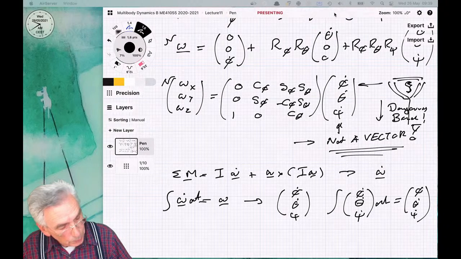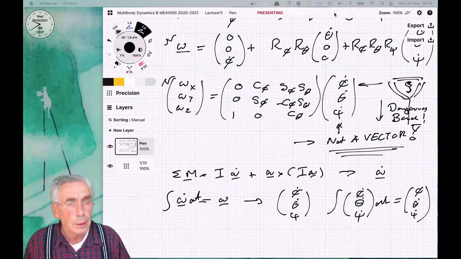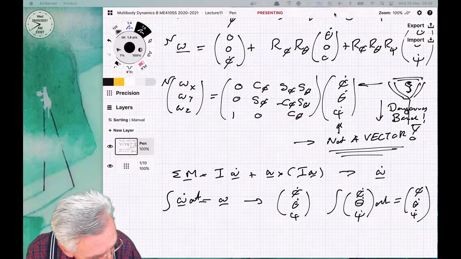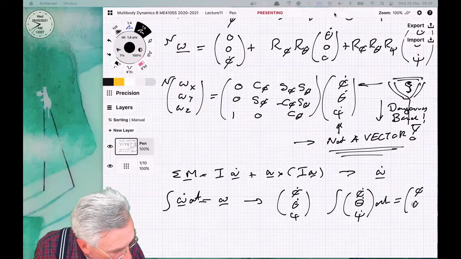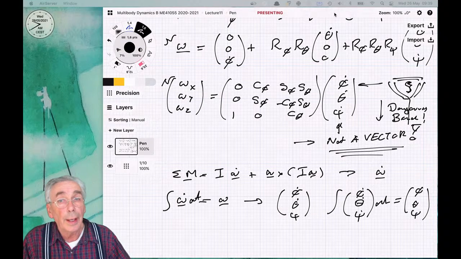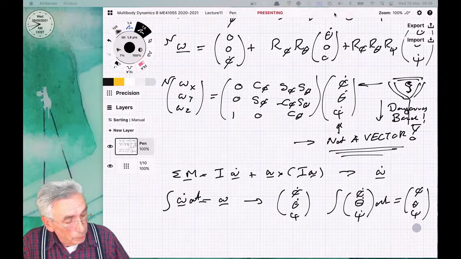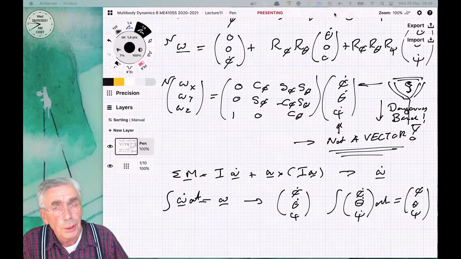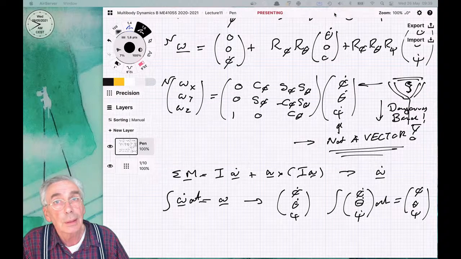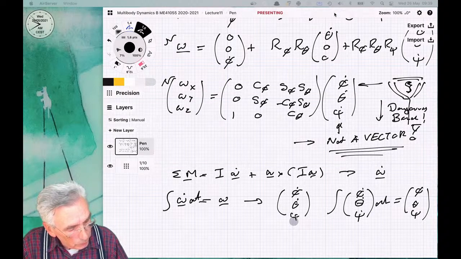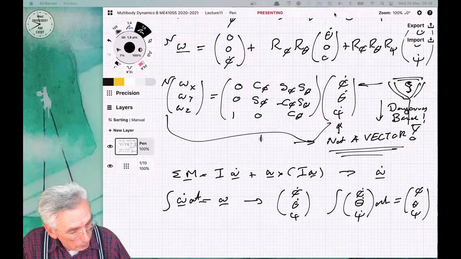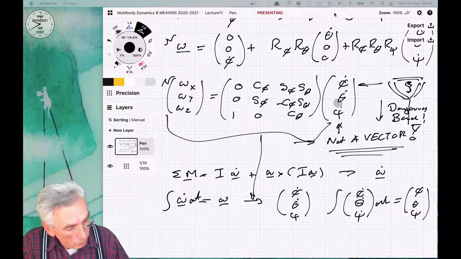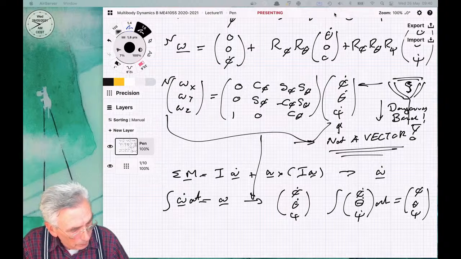I want to know my new position, then I need my velocities expressed in my position. Oh, there's no dots there, stupid me. I need my new angles. How do I find the new angles? By integrating the time derivative of these angles. How do I get the time derivative of these angles? Well, I get them from this transformation, right? In this transformation, I put in the omegas and the current angles, and I get these time derivatives. So that is doable. I have to invert this matrix apparently.